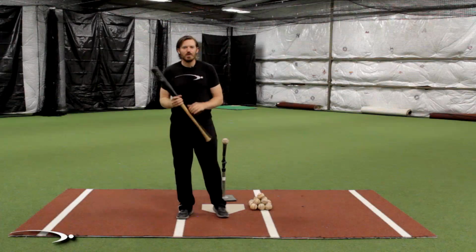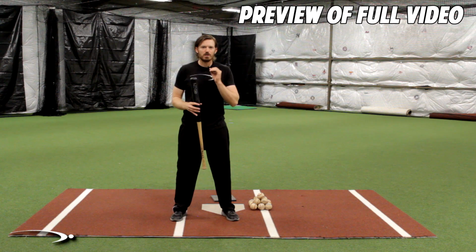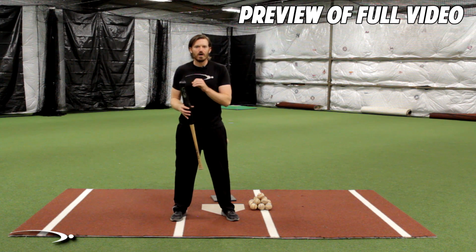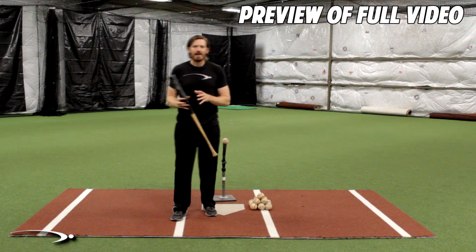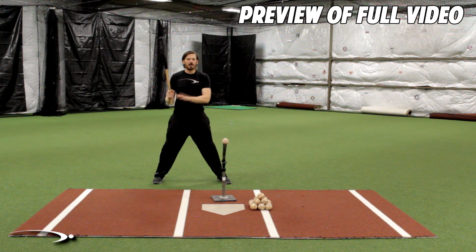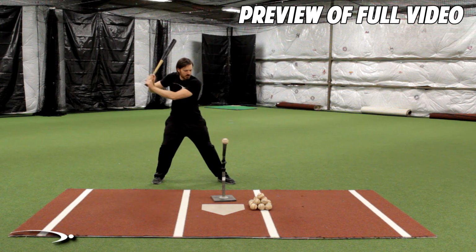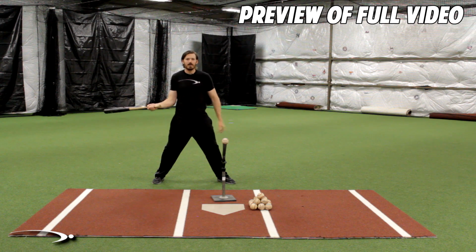Today, I'm going to show you the #1 move that kills bat lag. But most importantly, we're going to do a drill that will instantly give you a tight transition into bat lag and have your swing looking drastically better today. The move that I'm talking about here is when we're going into our transition and the bat lays down, and now the only thing that we have to rely on for bat speed is our pure strength.